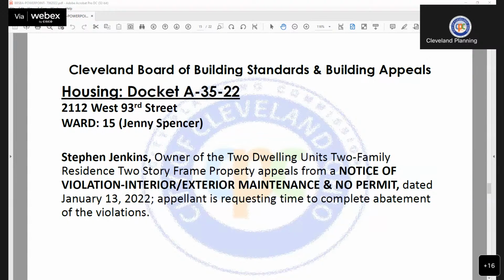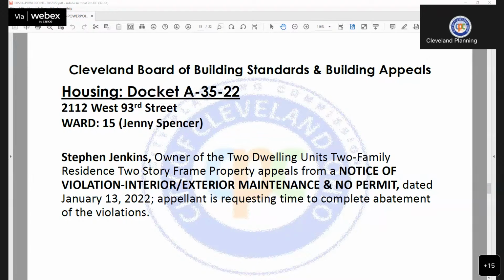Yeah, that's Mr. Gray's in the office. Okay. So we called this docket 3522, 2112 West 93rd Street. Application and fees are in order. Notice of violation is interior and exterior maintenance and no permit, issued on January 13th of 2022.